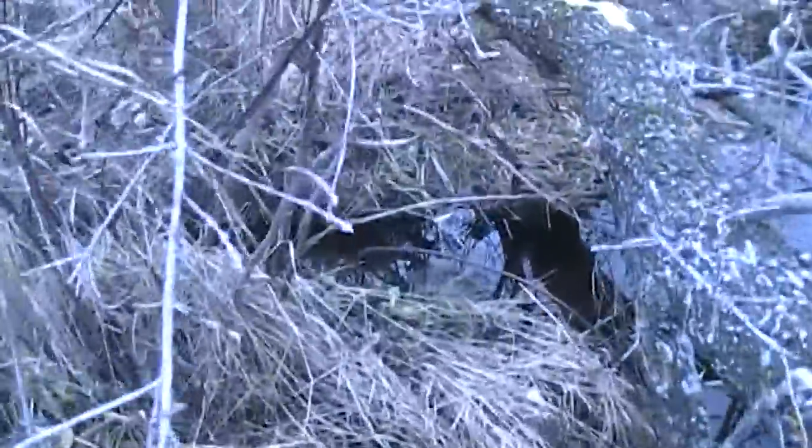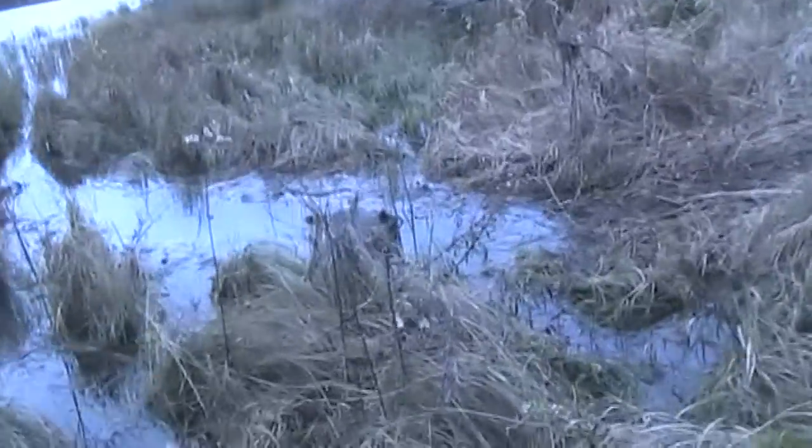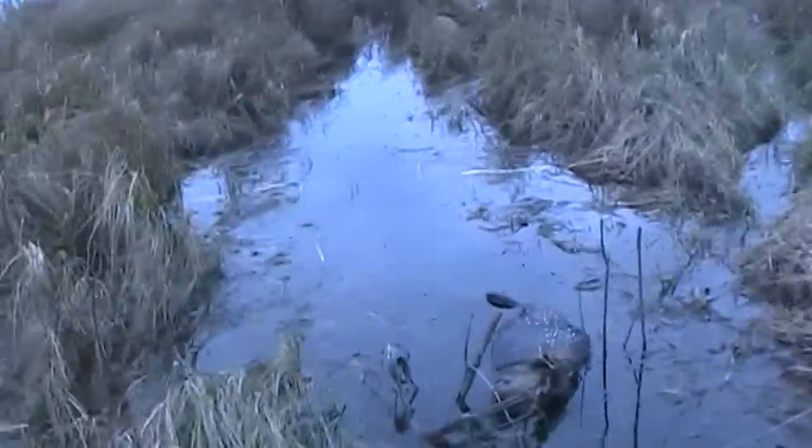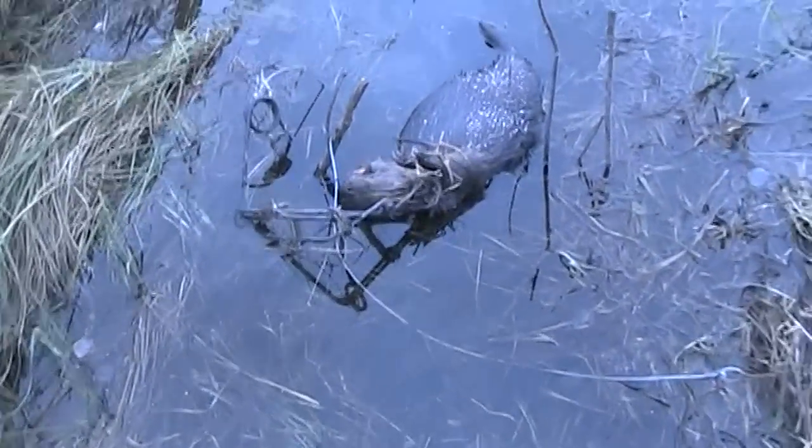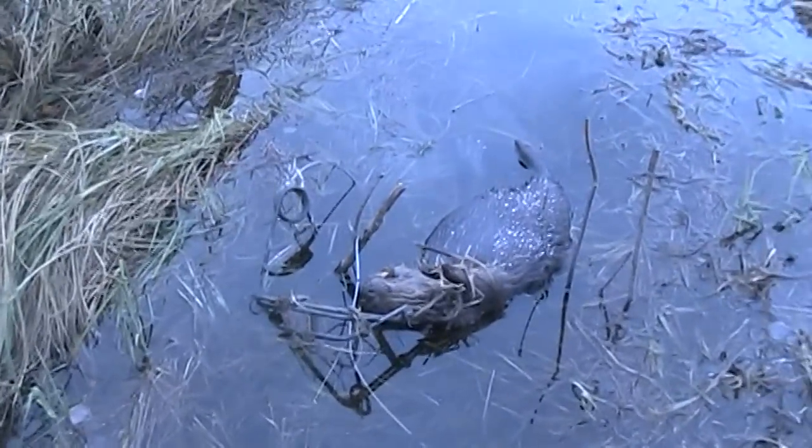We're at the last two traps of the first stop. You can see down in there — see the trap? There's a beaver sticking in there. We'll come get him out as soon as I check this trap over here, and I'm going to put a beaver in here too. That is six beavers for the first stop. I'll get these things reset and head on down the road — there are more traps to check.